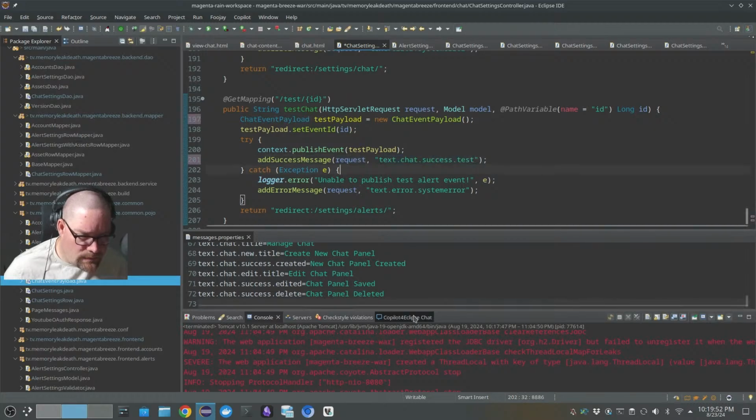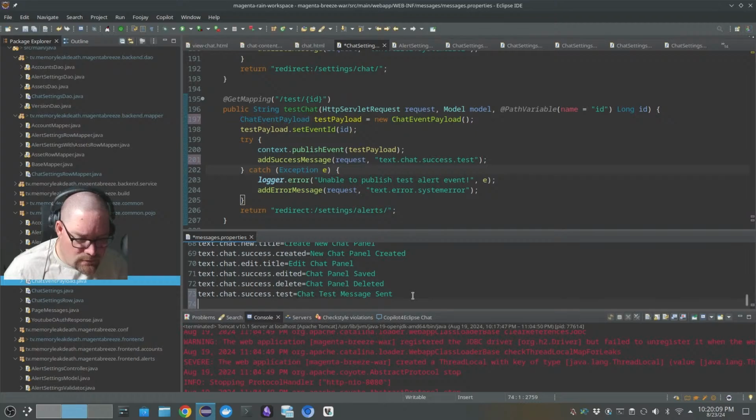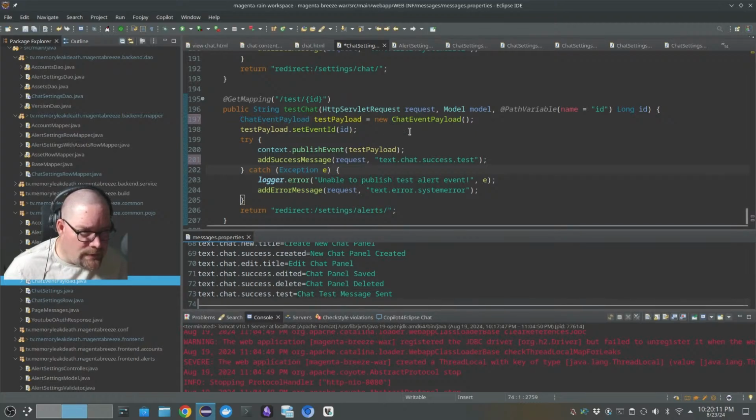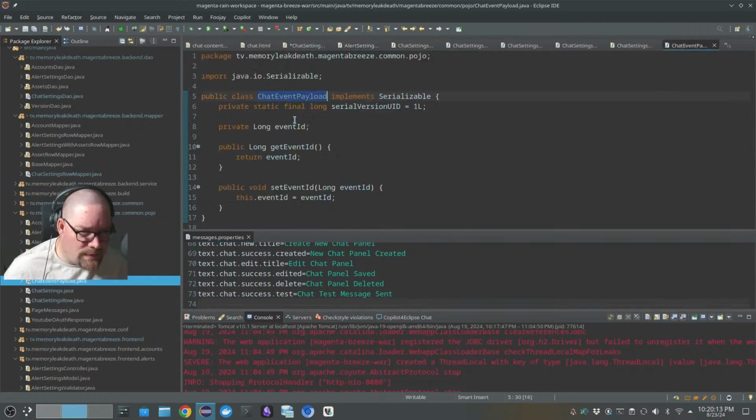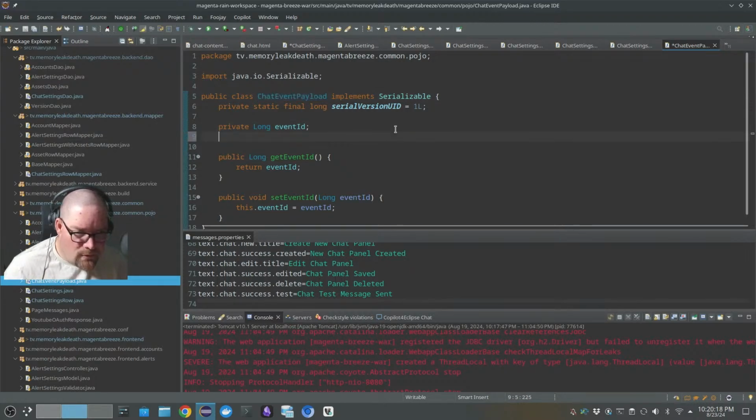So we have that. Text alert chat test would be chat test message sent. And I'm actually going to need more than just that, because in this case I need a... we'll just say the message.